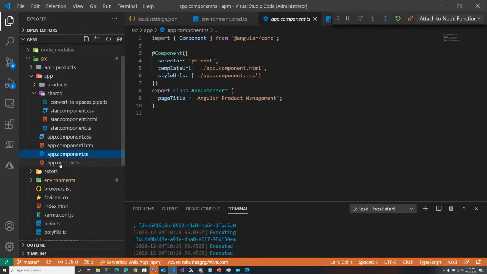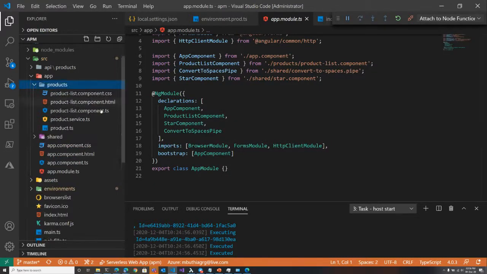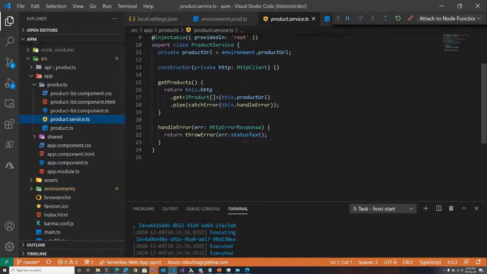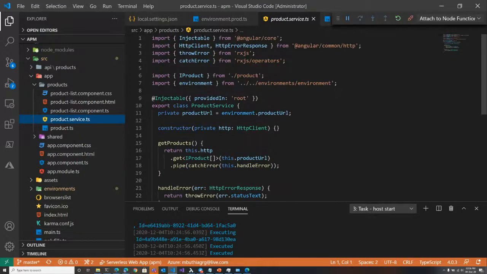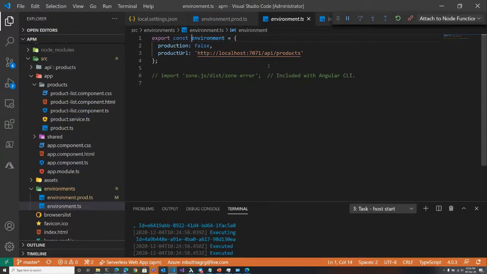One second, let me find it. Is defined. Why am I forgetting? Yeah, sorry, the service. Yes, this is a service that gets the product. It gets the product from the backend service. How does it know the URL of the backend service? From this environment variable here. Remember, this is the local configuration. So you have a production configuration and a local configuration.